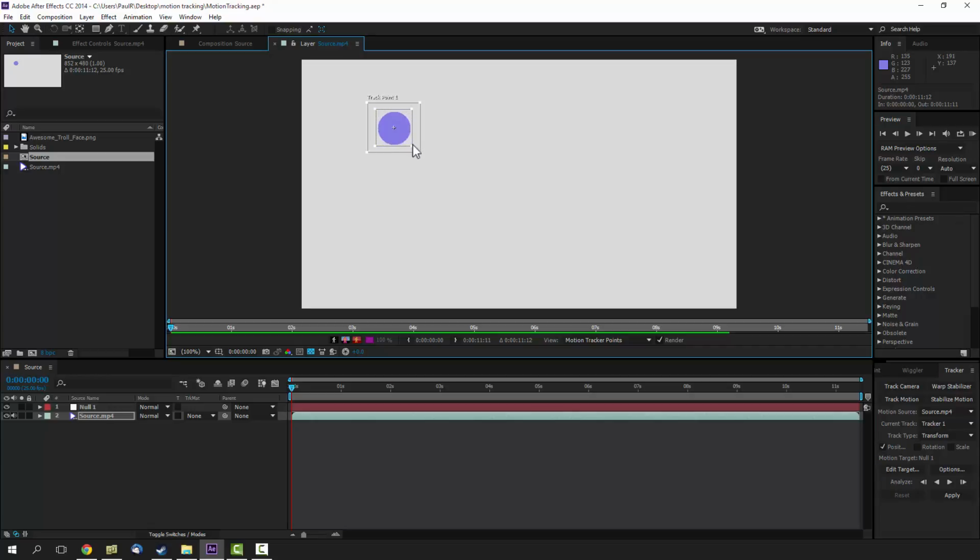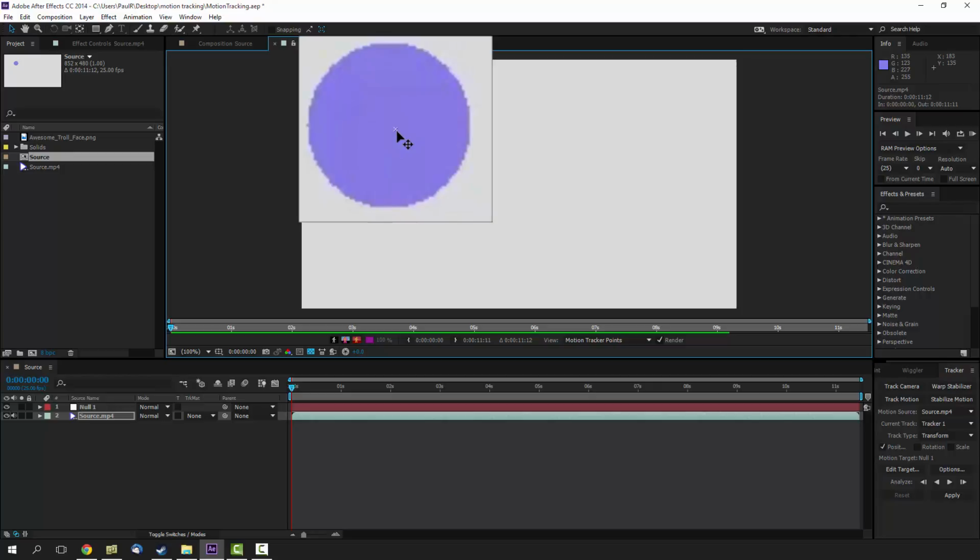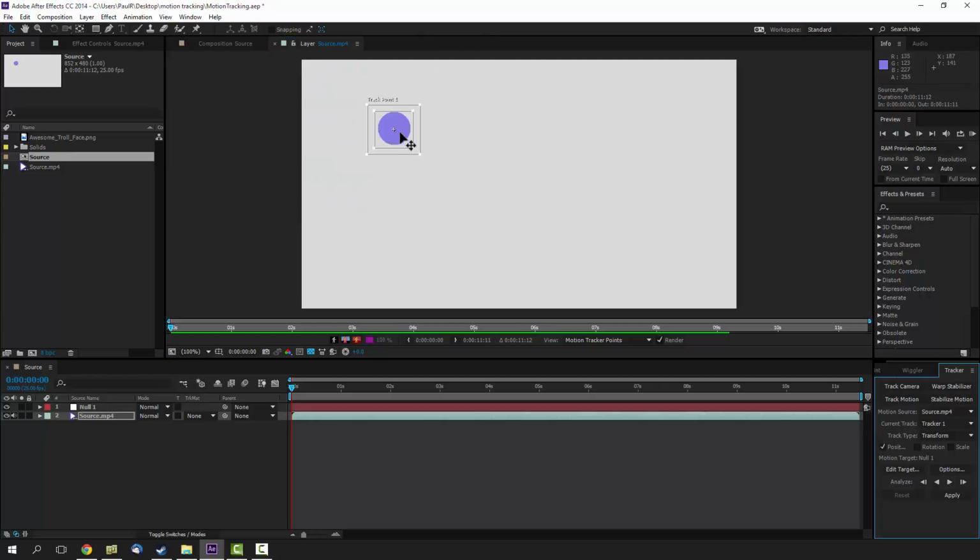So whatever you're tracking, this inside square should be just outside it. And you can just fiddle around. You can see that it automatically zooms in. So that should be good enough. Saying again, the inside square should be just around the object that you want to track.